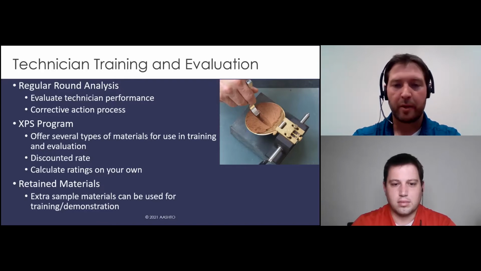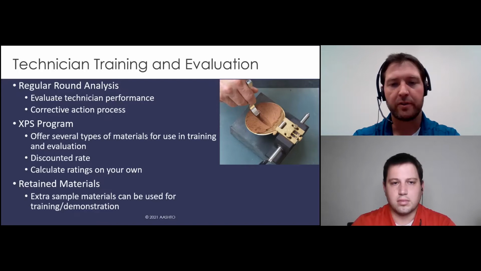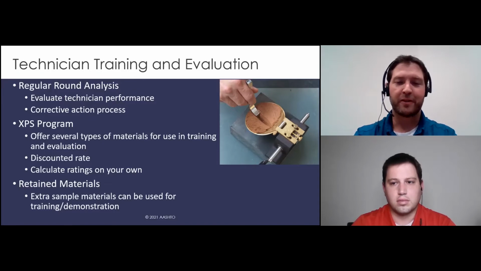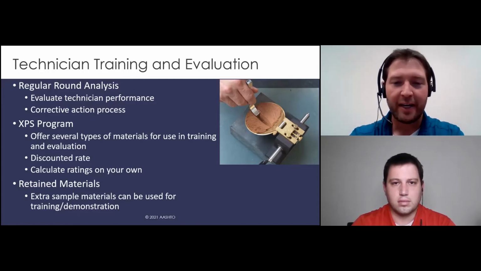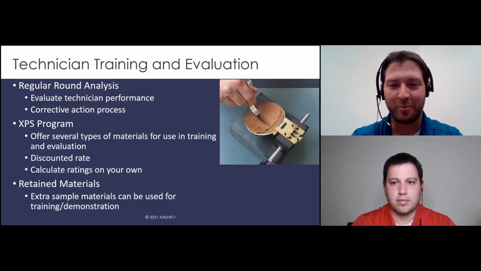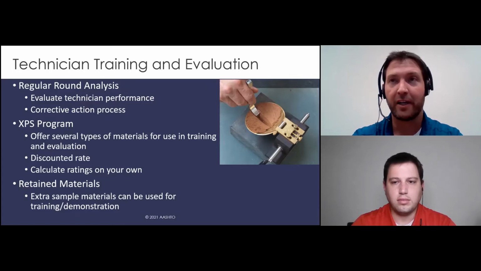I know there are a lot of samples where people say to us, hey, you really didn't provide us with enough material. Soil classification is one of those materials. We provide enough for the laboratories to do the testing, but we do not provide enough material for even one moisture content point for ASTM Proctor. We're well aware of that, but we also don't want to send the laboratory like 60 pounds of a clay blend. It would be a lot of material. But if you do have any extra material, you can easily use it for technician training and evaluation.